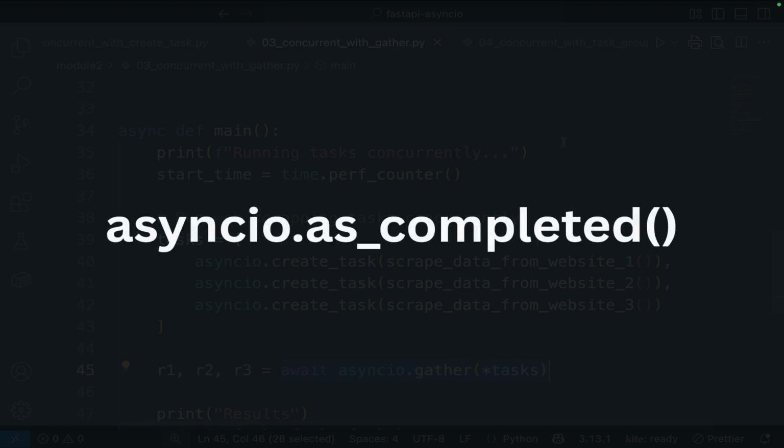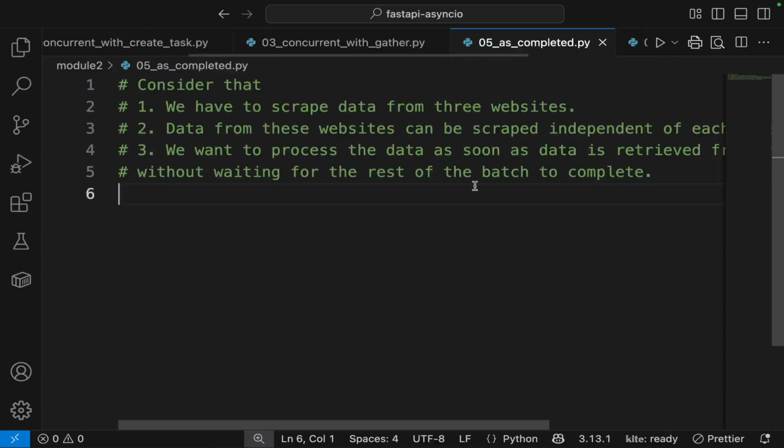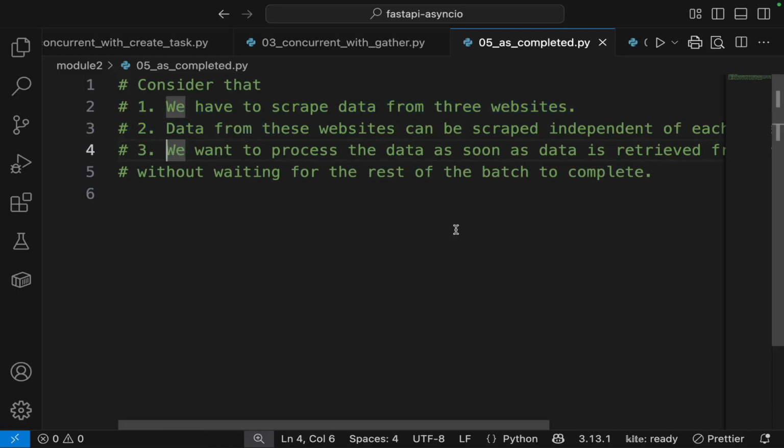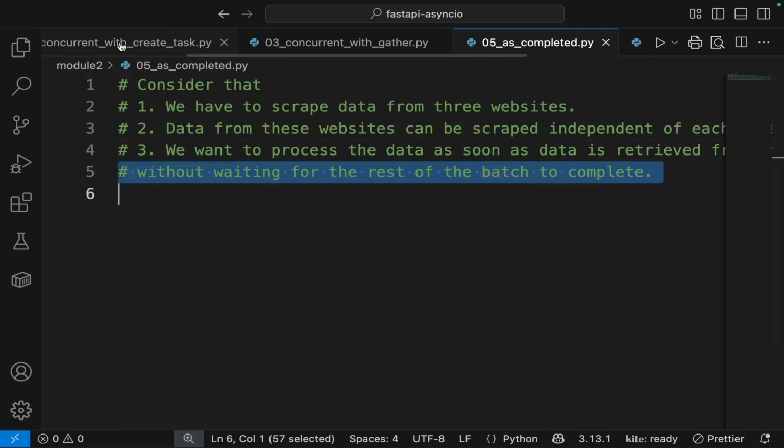But let's take another modified case. So starting with the same use case of data scraping, we have a new requirement to process the data of a website as soon as that data is available without waiting for the rest of the batch to complete.